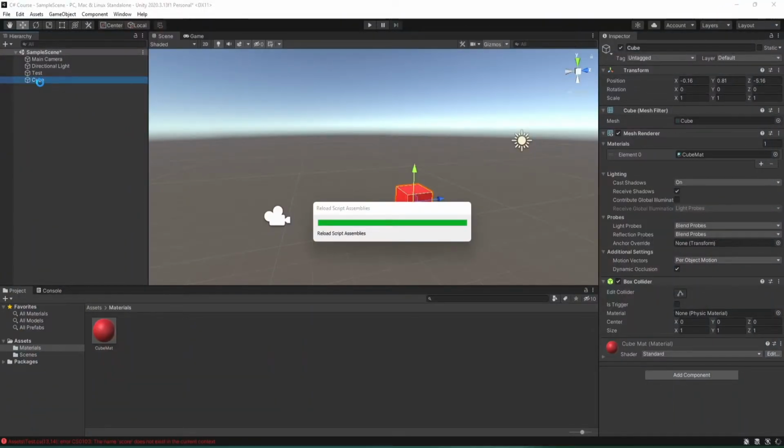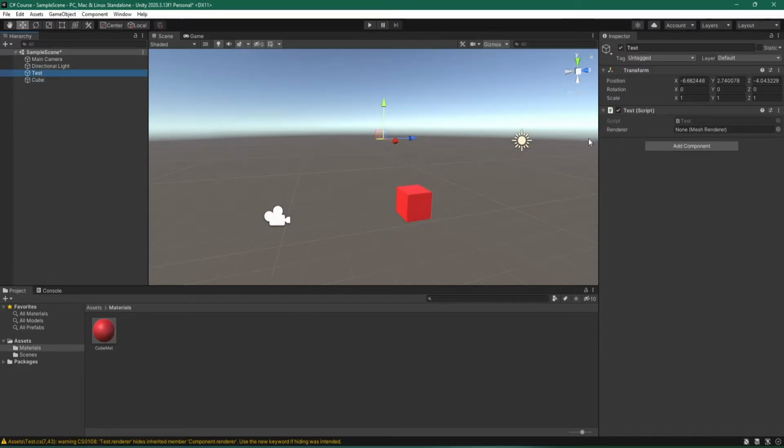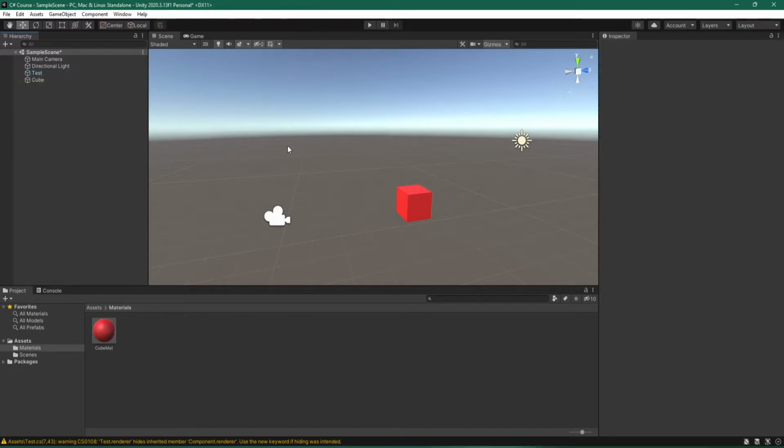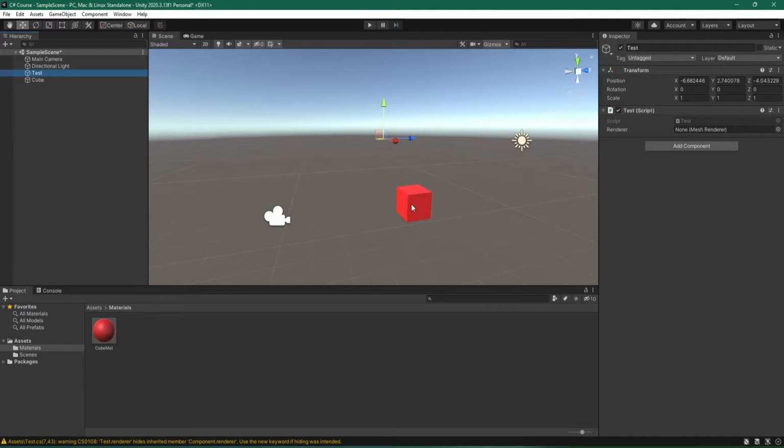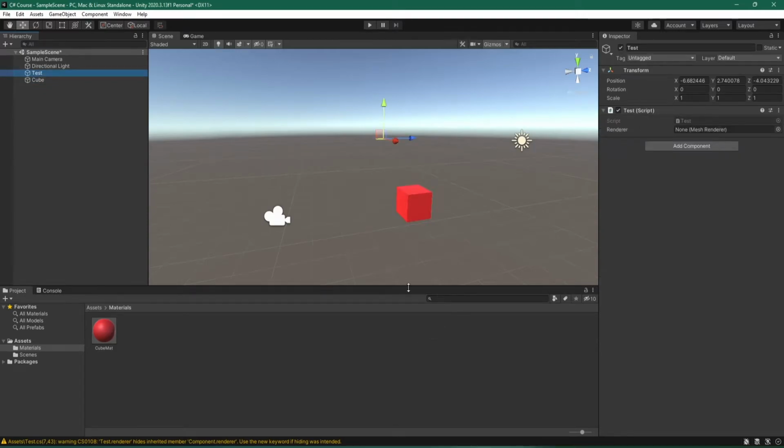So in the cube, come on, please, quick. In the test, we have ourselves a mesh renderer, right? But it depends. Remember that a code can be executed from anywhere. That depends on a game object with a script. You can put this code here, and you can also put this code anywhere else, and then put the material and the mesh renderer. But what I really want is to show you how you guys can do it from anywhere. So we're gonna put the mesh renderer over the test.